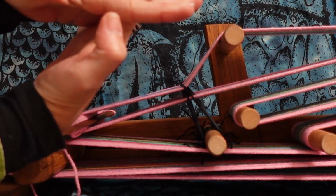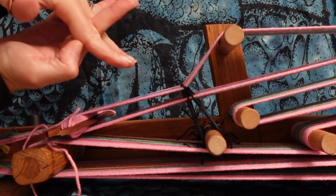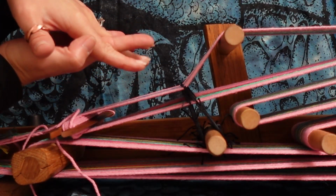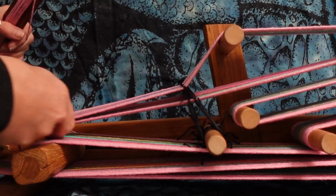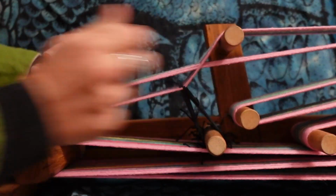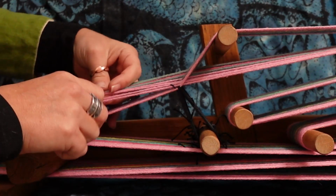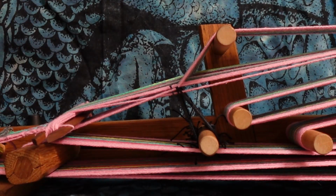So you're basically just interlocking, right? You're interlocking the threads this way, and then you're just swapping which set is on top. And by passing a thread through that center, through here, you're locking those all together when they close back over each other. So that's how they don't unravel. There we go.